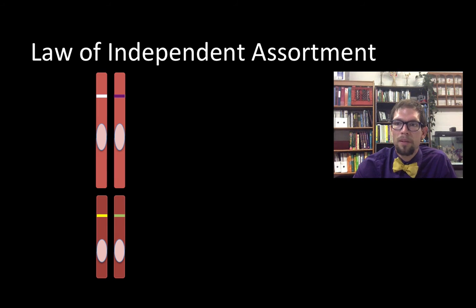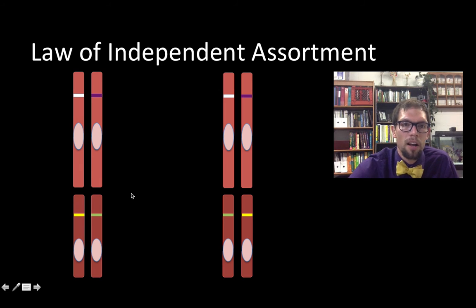The principle of independent assortment comes into play when you start looking at how different homologous pairs can separate. So for simplicity's sake, I've only shown an organism with two pairs of homologous chromosomes. One pair is down here, it's shorter and a little bit darker stained. The other one's longer and lighter stained. You can see that they can line up such that you have this one associating with this one, or this one associating with this one.